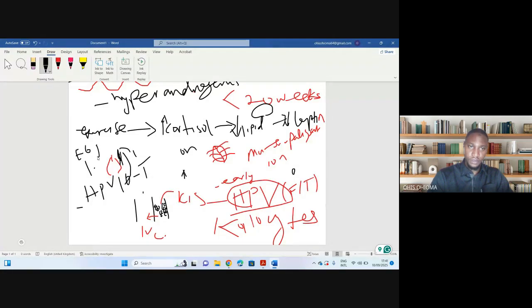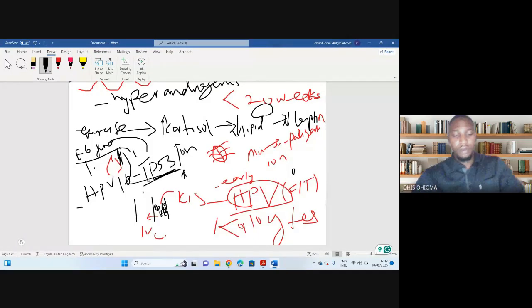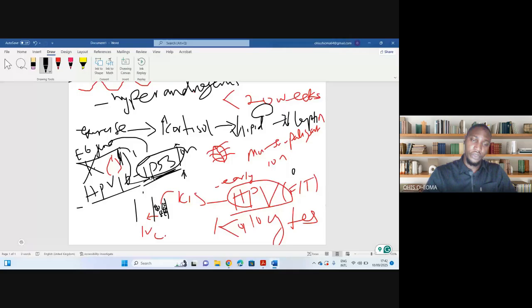E6 gene. That helps in the production of this guy. This guy is a tumor suppressor gene. So this gene here upregulates this guy here, and this guy prevents the cells from having malignant potential. But what HPV does is that HPV 16 especially blocks this gene. And so there's no upregulation of this guy here. Thus, the patient comes down with cervical cancer.